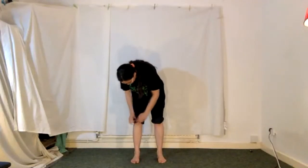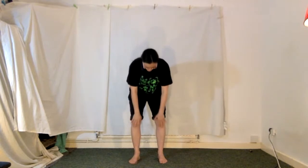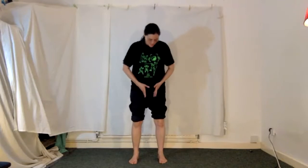Okay, so have your feet shoulder width, hip width, or two-fist gap width apart, and just feel the ground under your feet, sink your hips and lengthen through the spine, and take a few slow deep breaths. I just rolled these up so you can see that my knees are in line with the toes. You want to slowly, gently draw the toes in. You also want to rotate the hips so that the knees are in line with the toes, and then sink your hips, sink your shoulders, lengthen up through the spine, softly gaze forward as you listen behind and above.